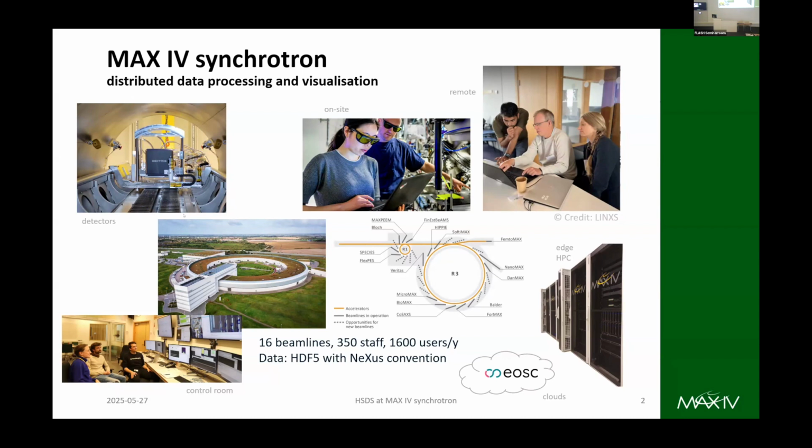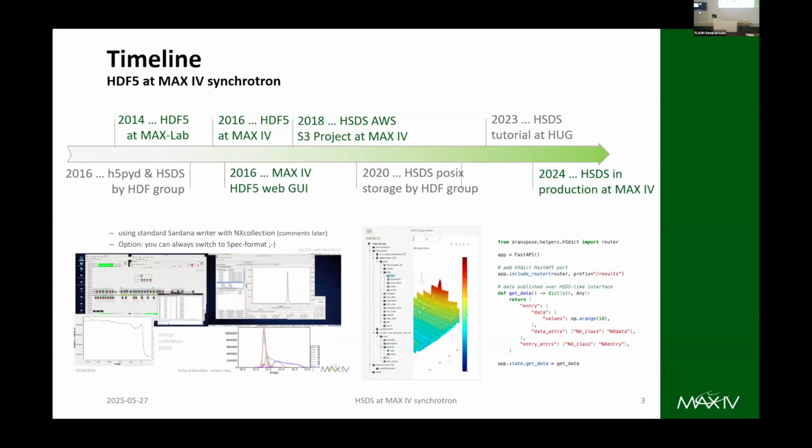Data are coming from detectors and other signal sources, but they have to be visualized and analyzed on laptops of our staff on site, on the laptops and desktop stations of users connected remotely from anywhere, in the control rooms of our experimental stations, on our HPC, and nowadays also in a cloud environment, maybe in the future in the open science cloud. So it's distributed.